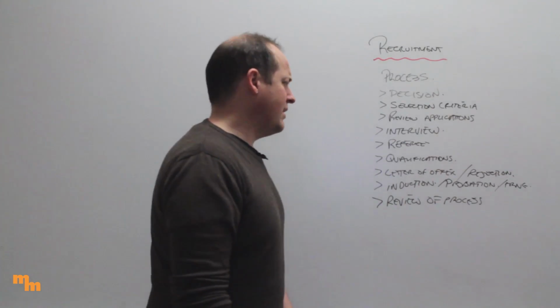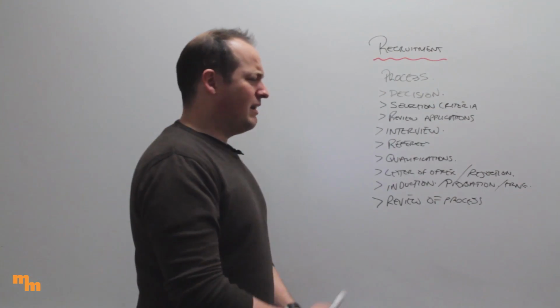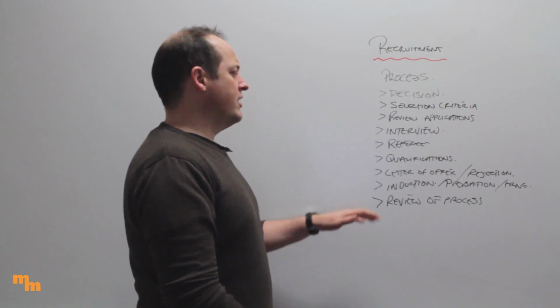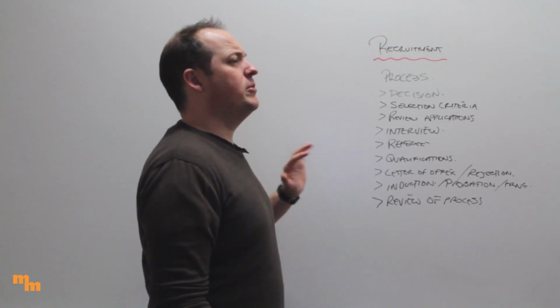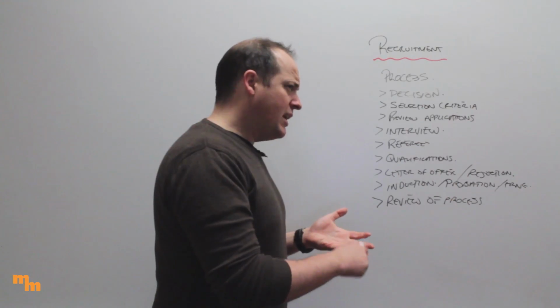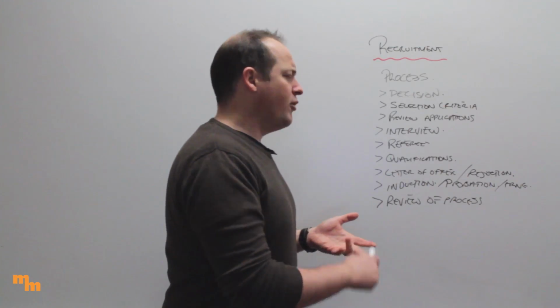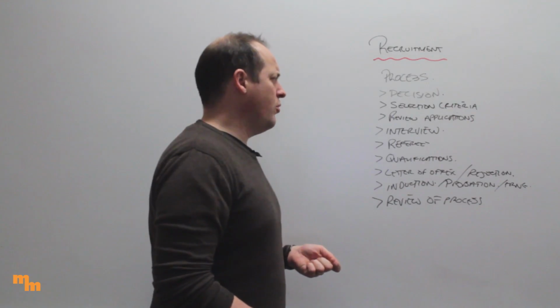Did they all get asked the same questions? Did we check referees for everybody? Did we make sure that the letter of offers went smoothly, okay? So that review of process is just checking your own internal process to make sure you're perfectly happy with the way it works. Did we get the right number of applicants? Were the applicants we did get, were they the right applicants? Did they all turn up knowing what they were supposed to turn up at the interview, or were they confused about what the job was, okay?